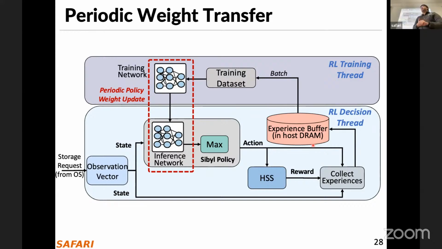Yes. How large is the buffer in those two? So this is again something that we had to empirically determine, how many experiences to store. We found out that if we store 1,000 requests or 1,000 experiences, that gives an ideal performance. More than that would still give you slightly better performance, but at a cost of storage. So 1,000 experiences is what we store currently in the experience buffer.